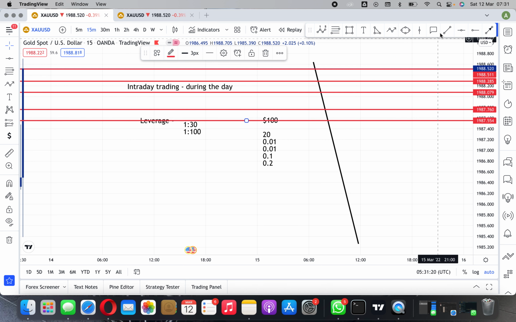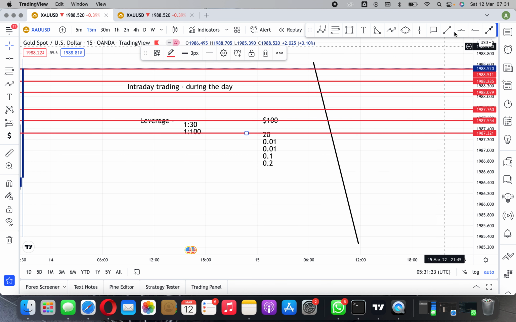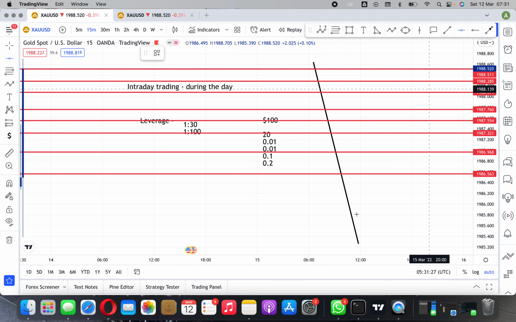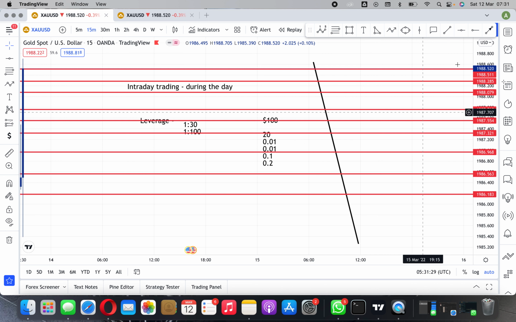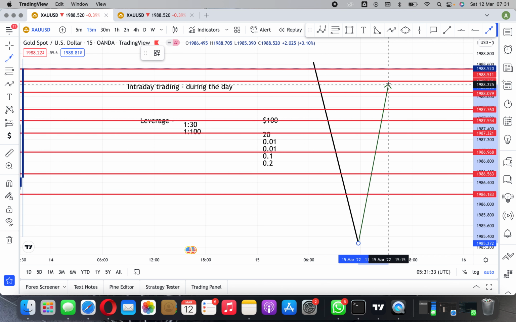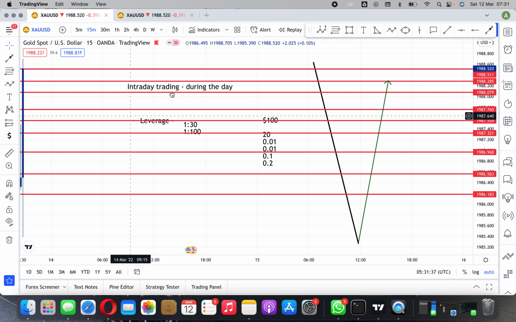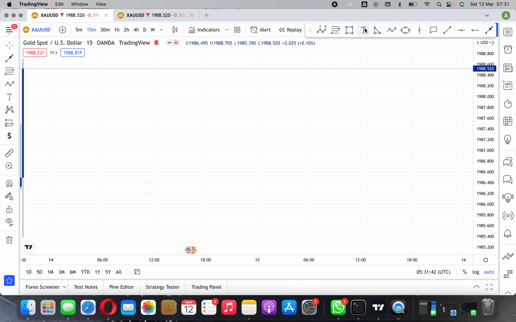But over-leveraging can actually affect you and damage you in the market, because the danger of it is that you're selling, you're in profit, you're happy. But if the market reverses back with a quick rejection, you're going to be stopped out of the market, and that's a great loss. So it's better to just leverage in a normal way and never over-leverage.